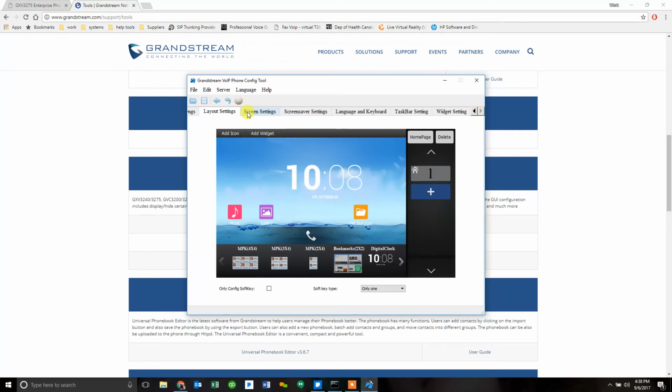Now, I have to host this file from somewhere. So in this case, I'm going to host it from my own computer. I'm going to turn my computer into a little server. This little white circle button, open HTTPD, is how you do it. You can also hit server and hit open HTTPD or hit control T.